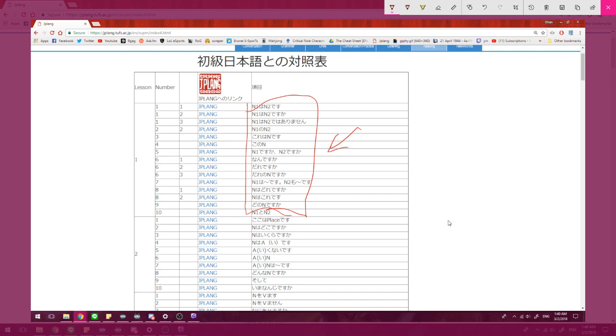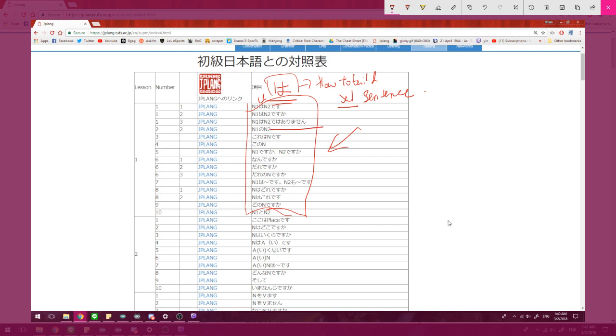And the most important is probably right here, which is the wa particle. Because the wa particle is basically what we use to create noun sentences. And like in English, when you learn how to speak a language, you need to know words, you need to know sentence structure. So the wa particle here will be introducing us to basically how to build a noun sentence. So that's basically what the idea is.